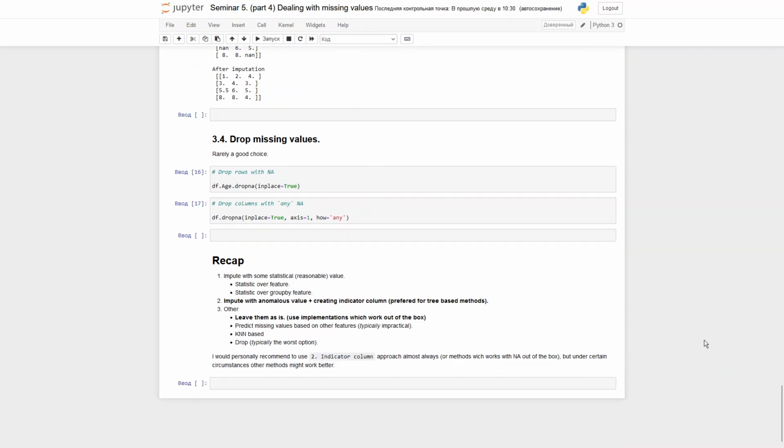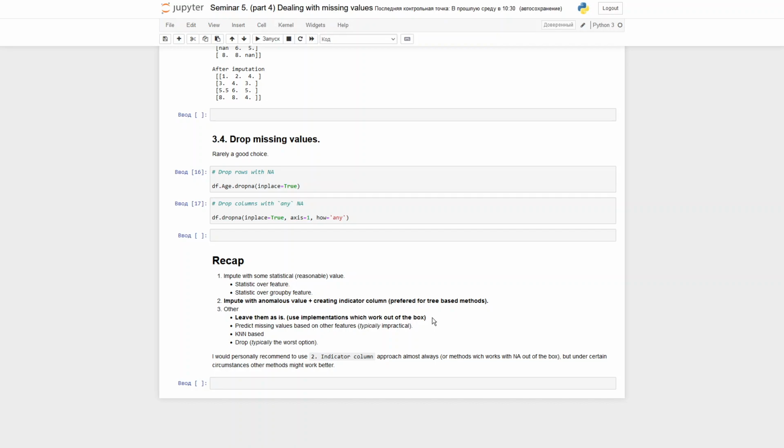Okay, a quick recap. So what do we have? Basically 5 or 6 ways to impute the data. Either you compute a statistic over a feature, or you compute a more complex statistic over a group by feature, or you create an indicator column and just impute with an anomalous value, which is a preferred method, and I highly recommend using either this approach or the next approach, which is to use some advanced implementation of algorithms which knows how to deal with missing values out of the box.